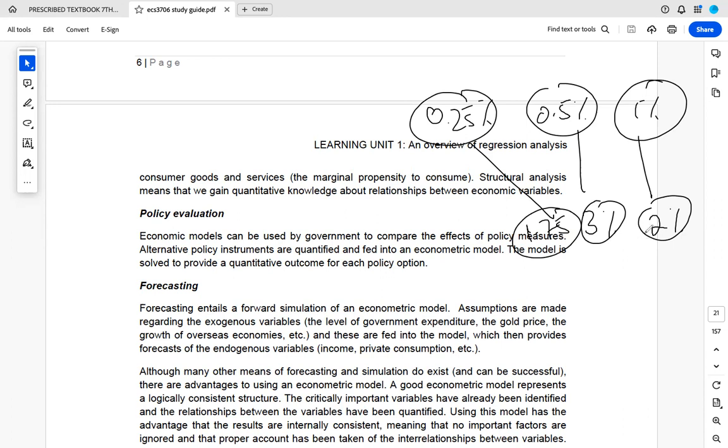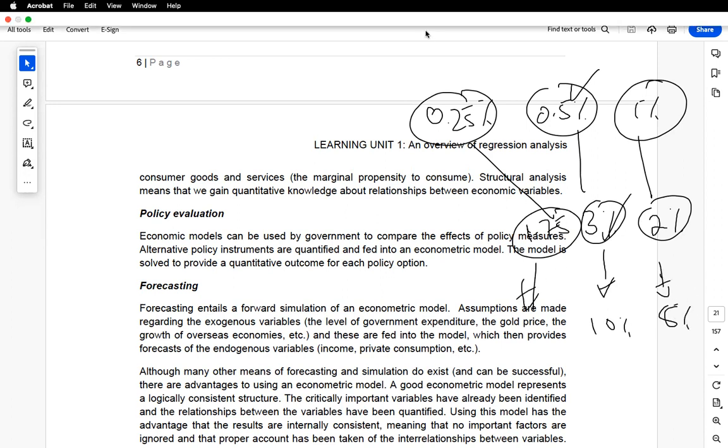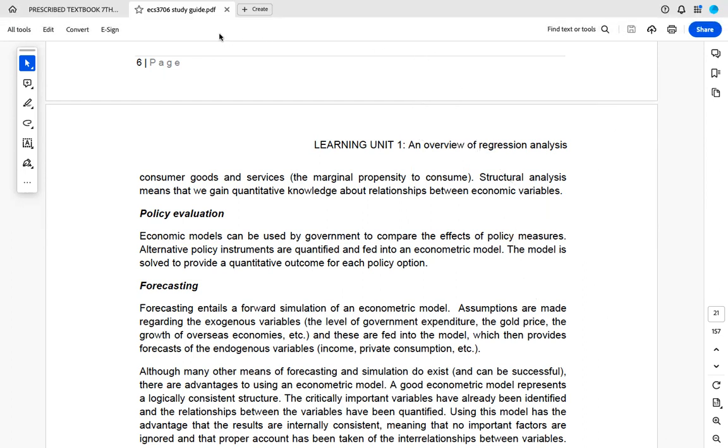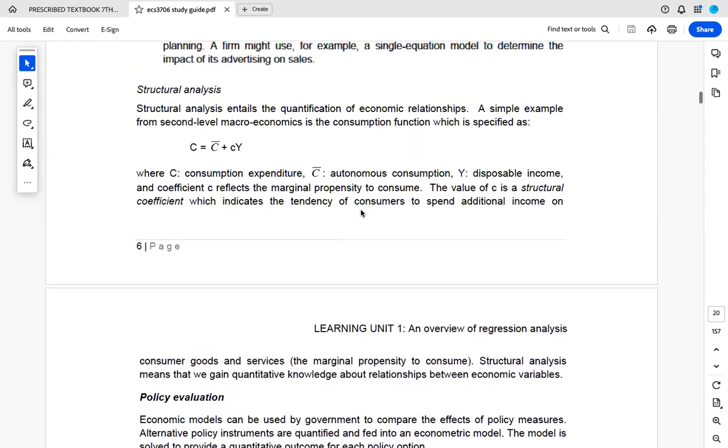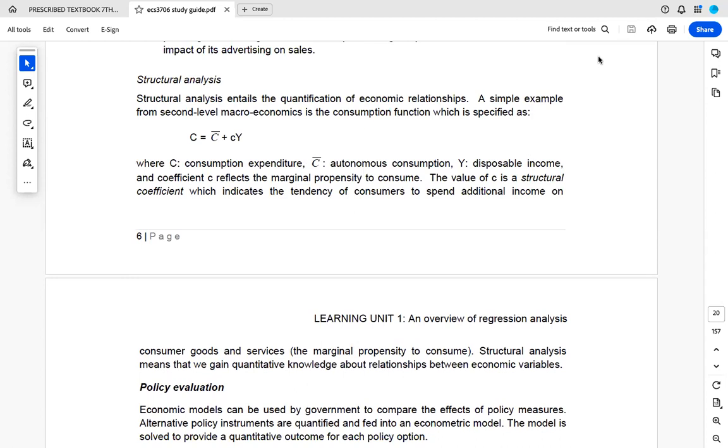So they can then analyze different policies and say, okay, at 0.5, GDP might go up by this amount, but inflation might end up being a bit higher, whereas here it would be less. So they can feed these values into the econometric models to see, if they come up with a particular policy, how that will affect key economic variables. So that's one other use of econometrics or economic models.